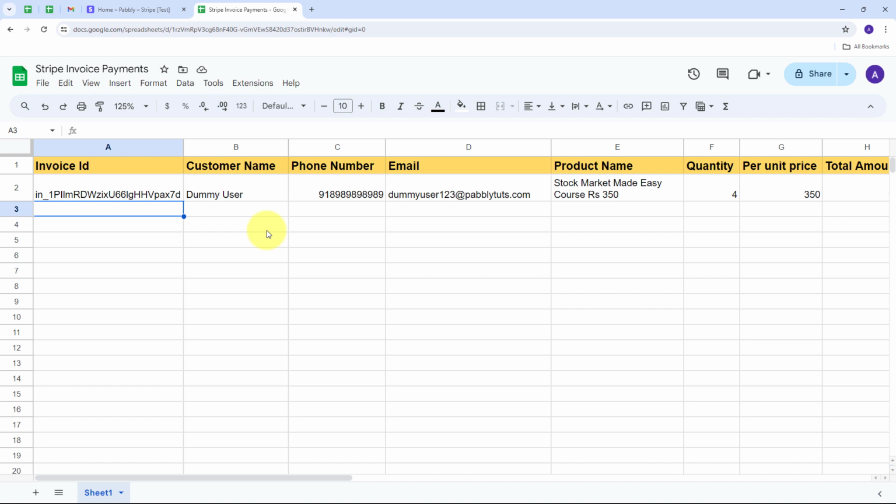In today's video, I will show you step by step how to connect Stripe with Google Sheet using Pabbly Connect. And you know the best part is that you don't need any coding and programming skills to set up this automation. So by the end of this video, you will learn how to set up automated workflow that fetches paid invoice details from Stripe and adds them directly into Google Sheet. This will save your time, reduce errors, and give you a clear overview of transaction in real time.